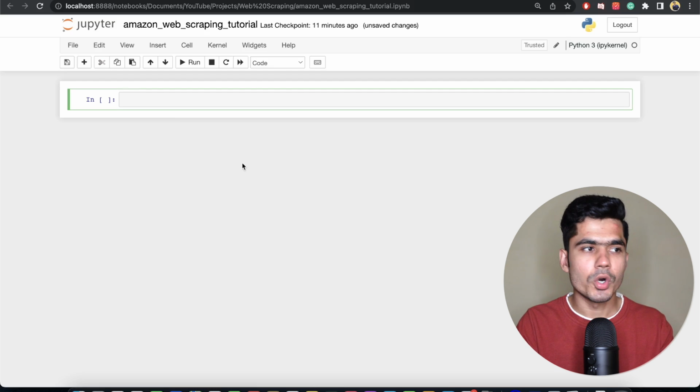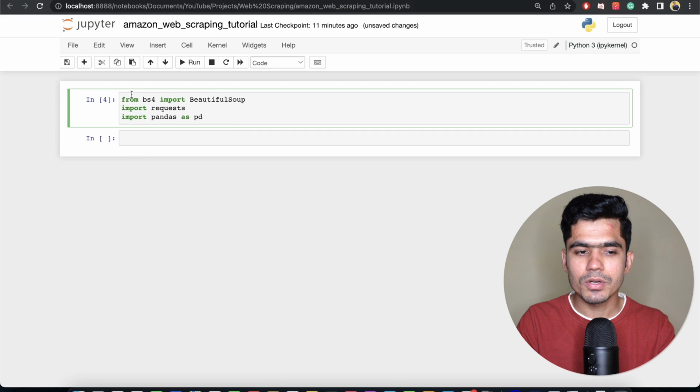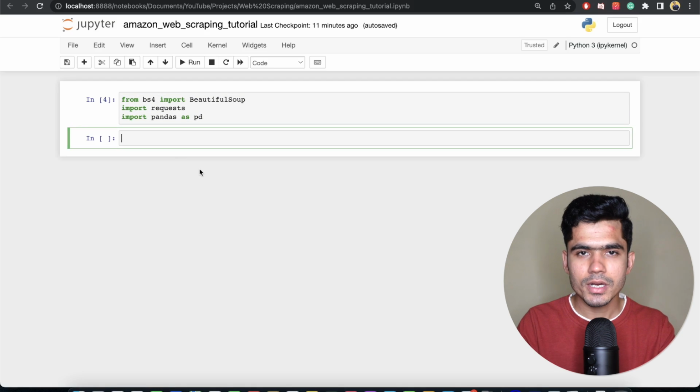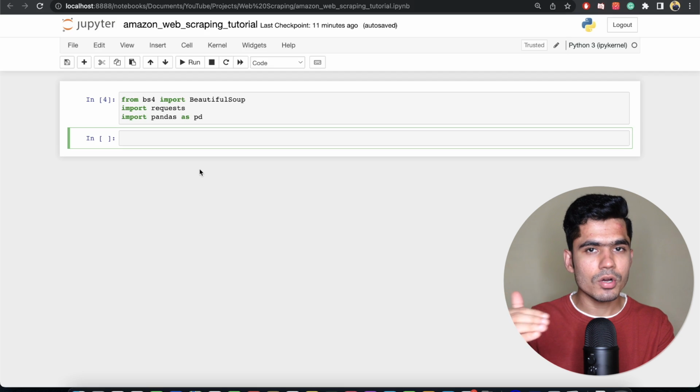First thing is we need to import all of the packages, so this is how it looks. From bs4 import BeautifulSoup, import requests, and import pandas as pd. So if you understand the basics of Python, we are just importing packages. So now let's understand what we really want to do in this project. First, we want to send the request from our local PC to the Amazon website and get the HTML code so that we can get all the other information.